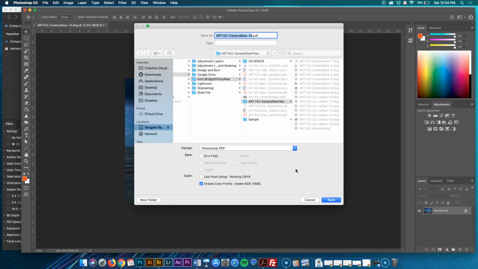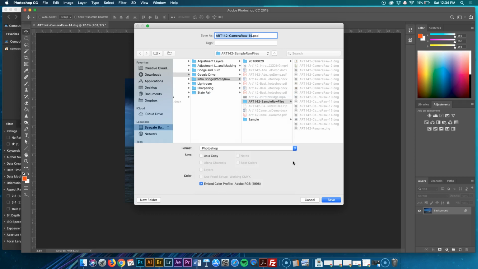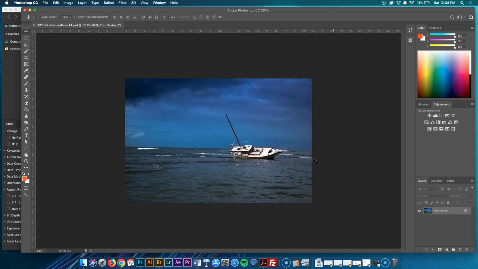You can put it in a Dropbox that's connected, or a flash drive. You always want to have access to your files. And there might be a specific file name to name it, and we can make that adjustment in a moment. So I'm actually just going to keep it as is and save it as a PSD and click Save.